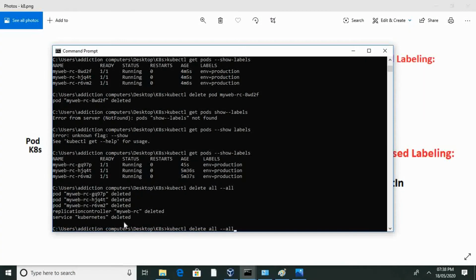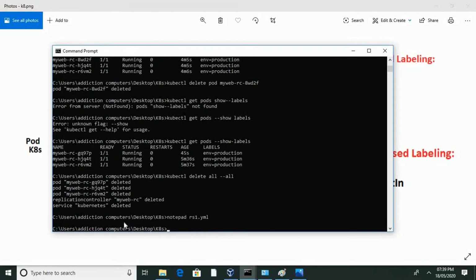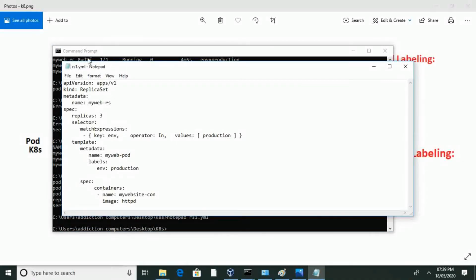So we'll open a file of a manifest, replica set manifest file, which I had written in notepad, rs1.yml. So here it is.